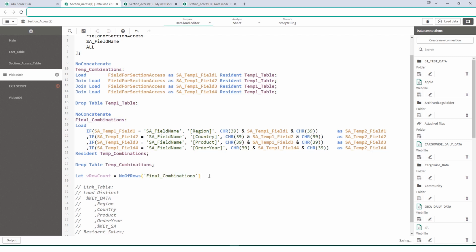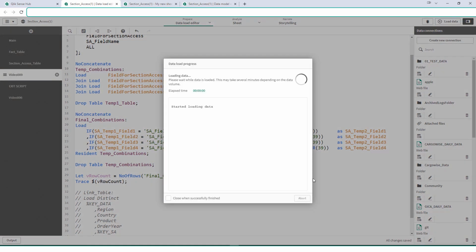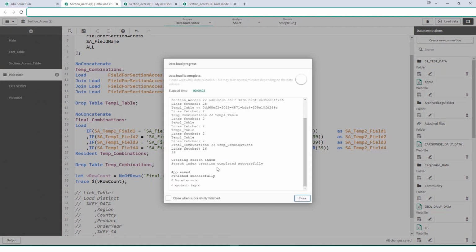There will be 16 rows, so let me trace it and see whether we are getting 16 rows or not. Okay, so there are 16 rows.